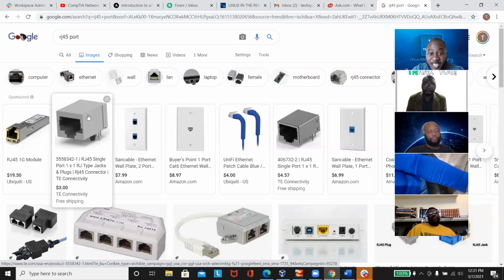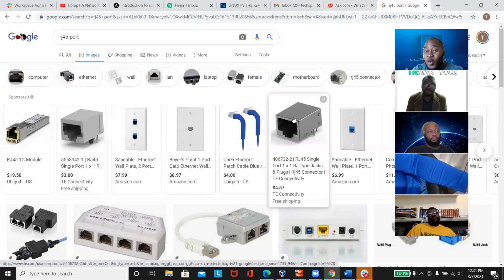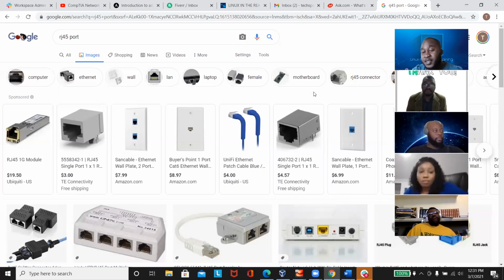So this jack right here connects to your NIC, your network interface card. Does that make sense? So this jack is actually on your laptop. It's the opening on your laptop. That's the port. And the port connects directly to your NIC, or your network interface card, which is part of your motherboard.